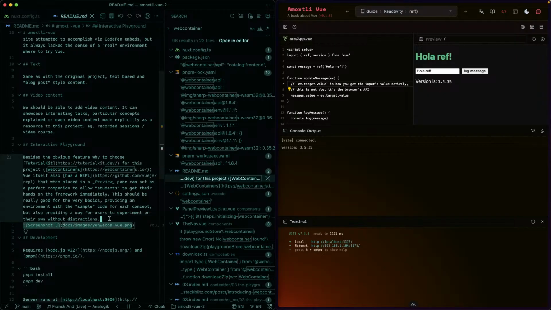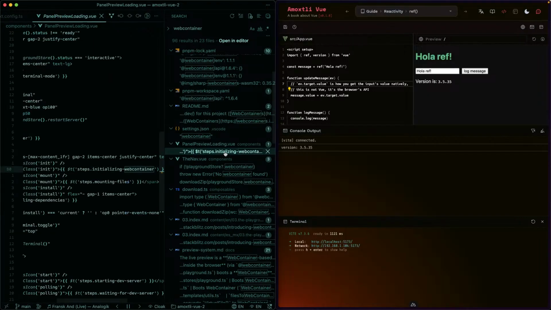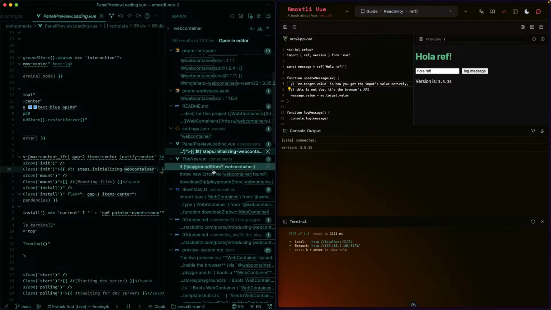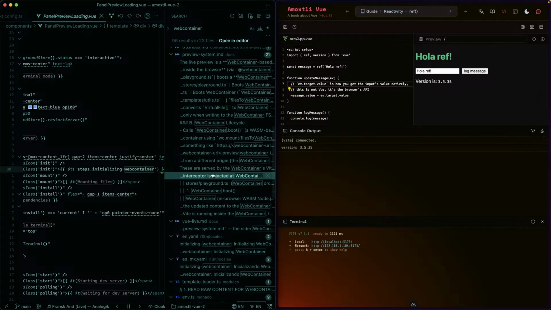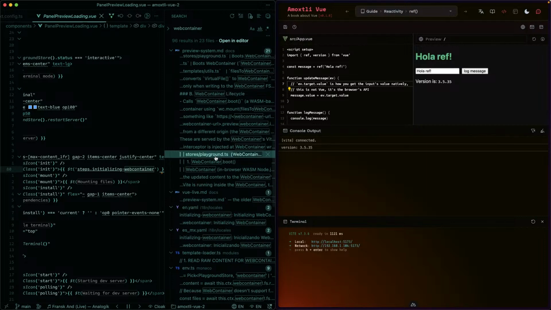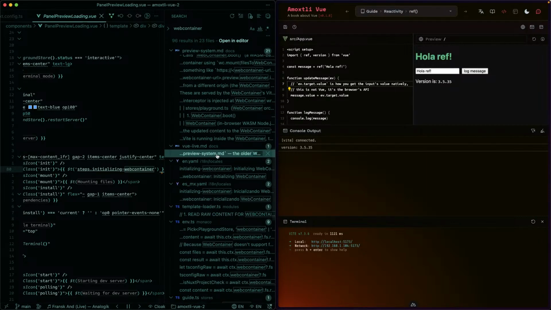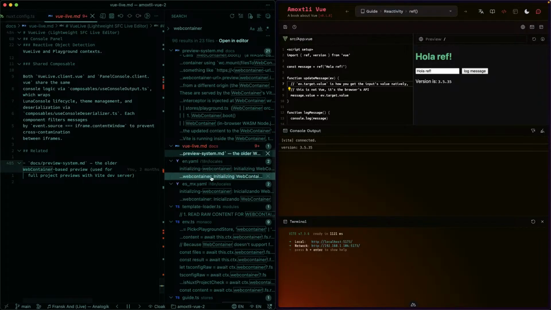Yeah, this was part of my original idea. So yeah, there's a few places where web containers are very heavily integrated, I guess.